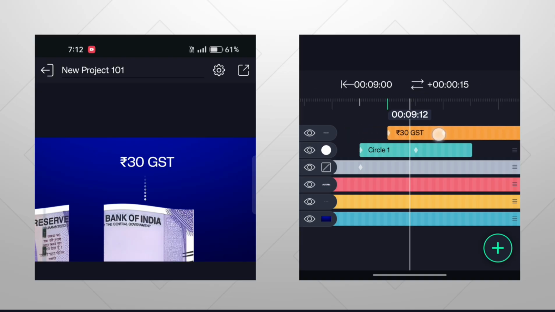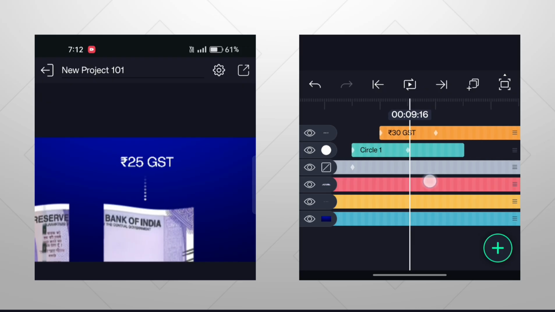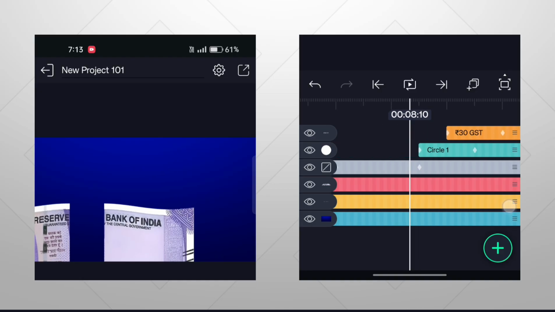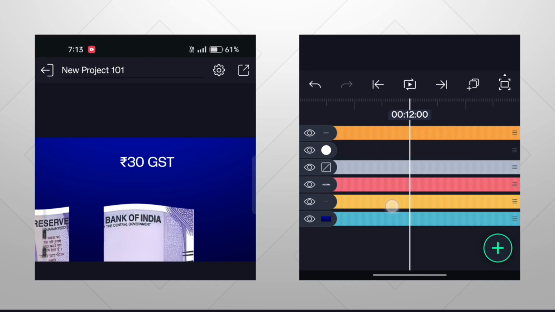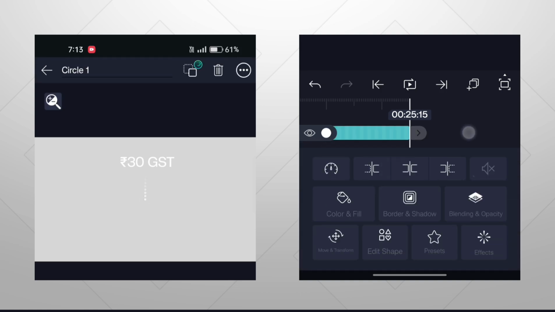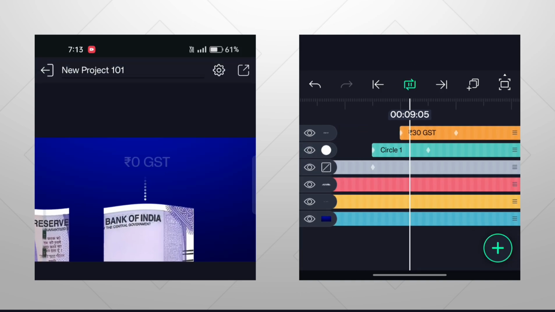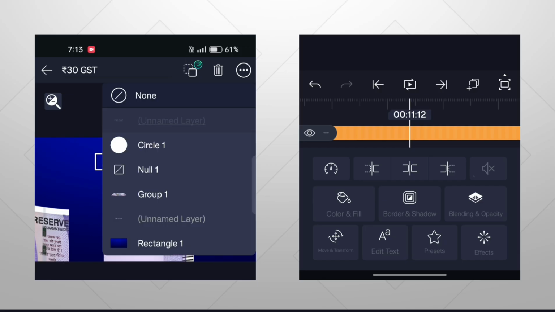Now move the text layer a little bit back like this. Now pair these two layers with the null.